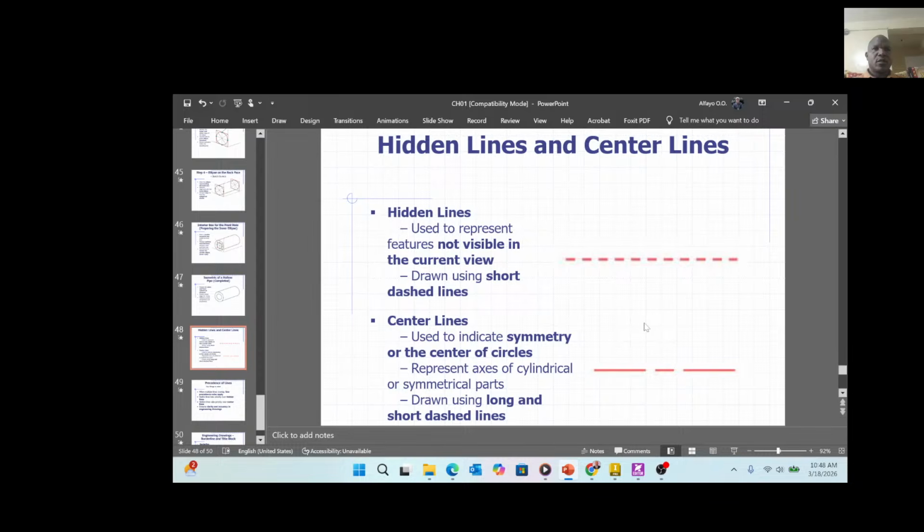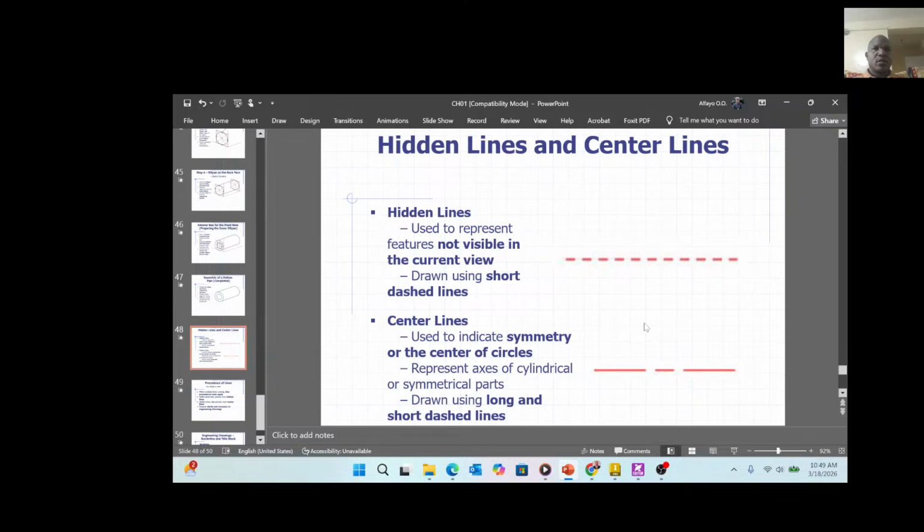But today, I just want to focus on two basic lines: the hidden lines and the center lines. Hidden lines are used to represent non-visible objects, or hidden edges or features of an object.